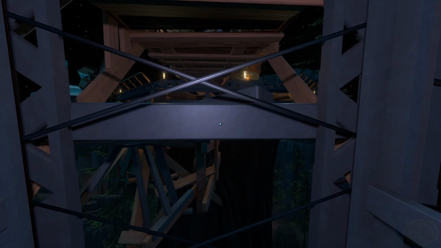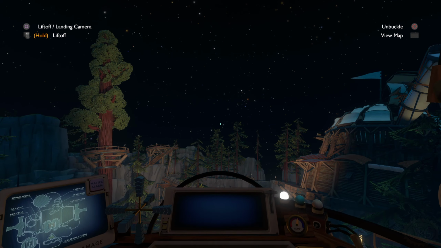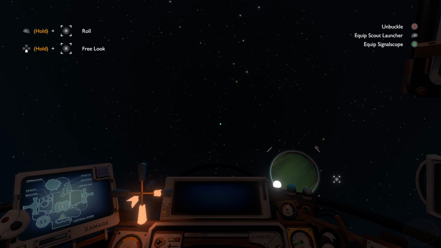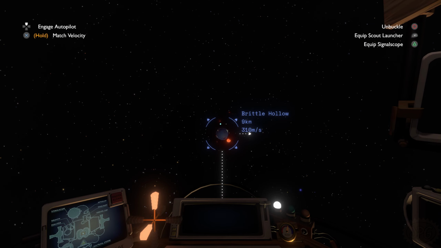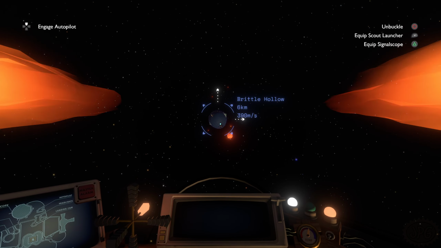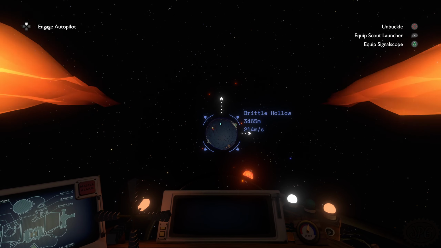So, the problem with Brittle Hollow and the Warp Core Forge was I could not find a way to access it. And I have not found any information that would help me to access it. So that either means I have missed the information, or I just simply missed the way to access it. So we'll take another look. I like to think I was pretty thorough last time.